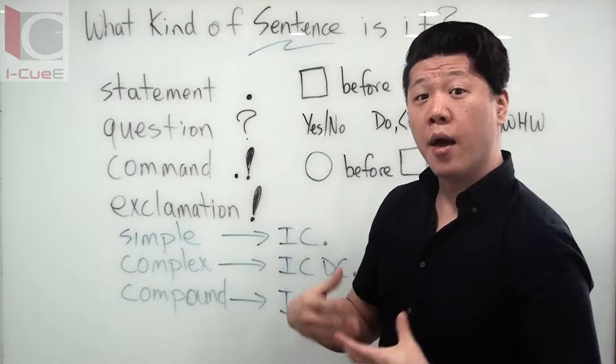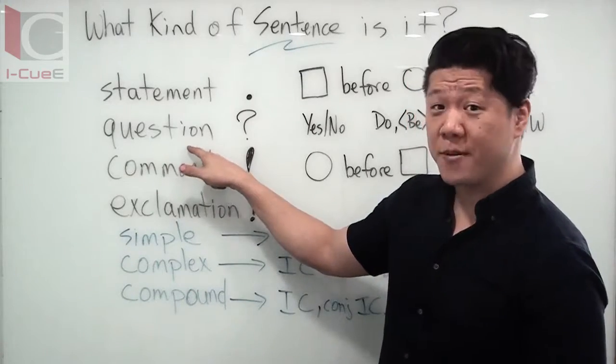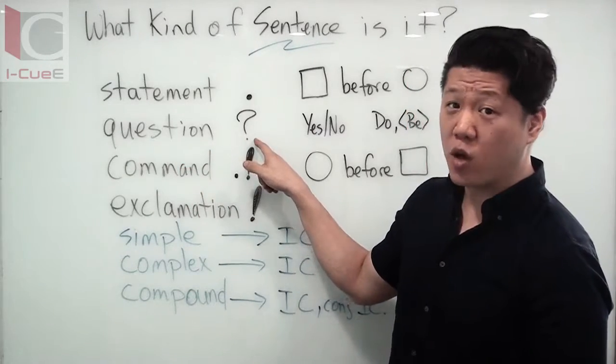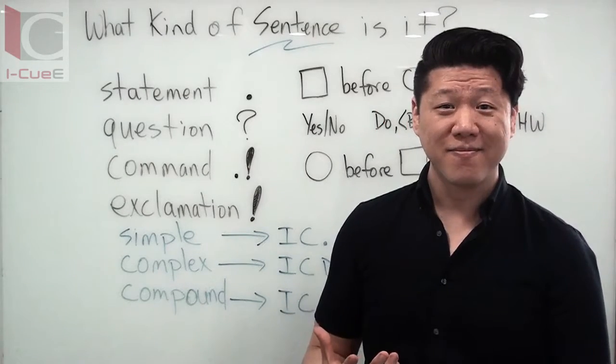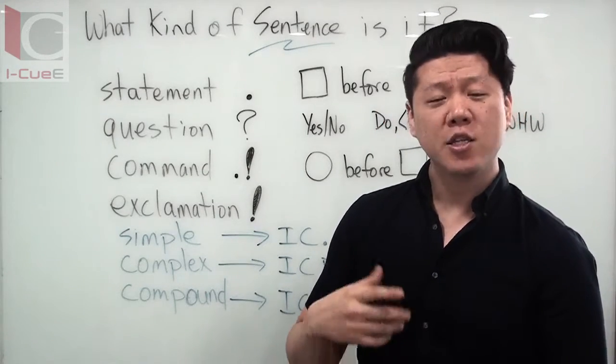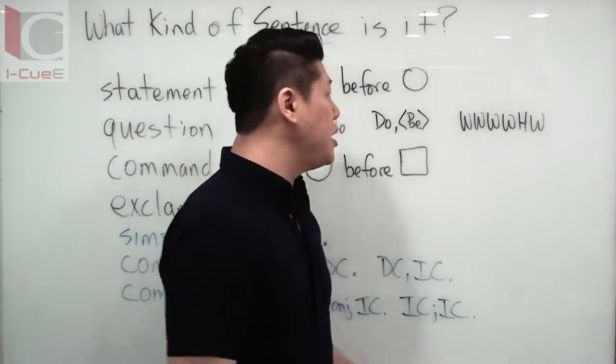So it's the noun before the verb that is how you actually write a statement kind of sentence. But when you're asking a question, of course questions end with a question mark, but how do you start a question? Yeah? That was a question. So when you're using a question, questions could be two basic kinds.